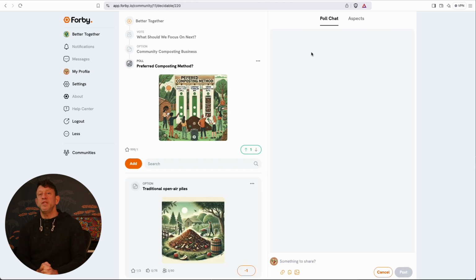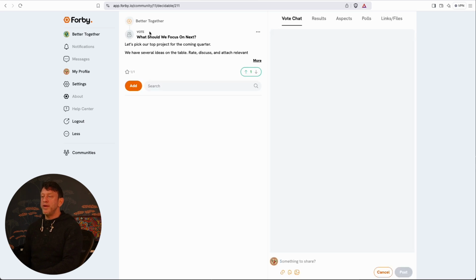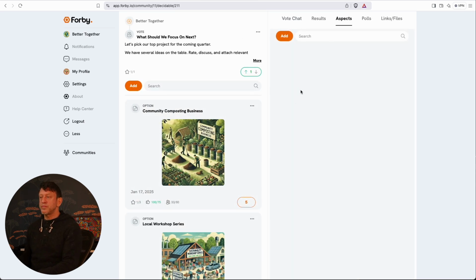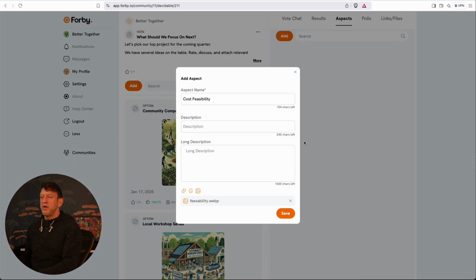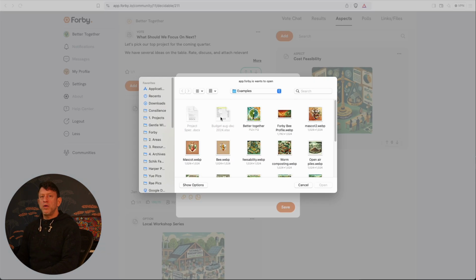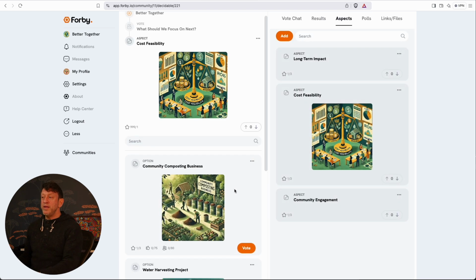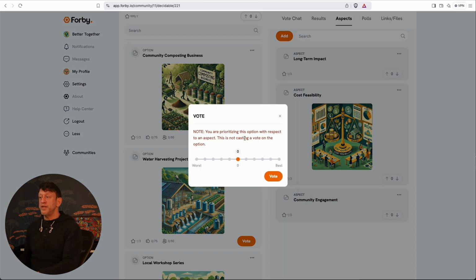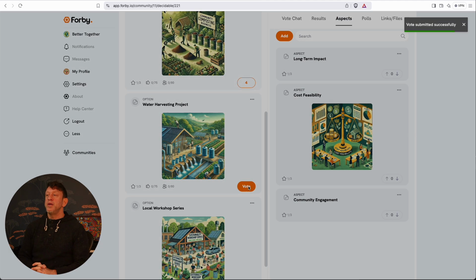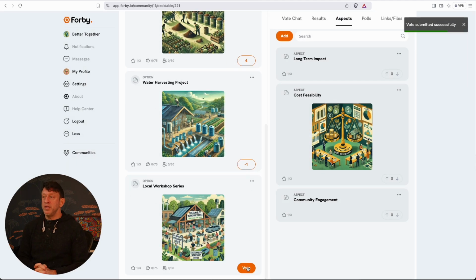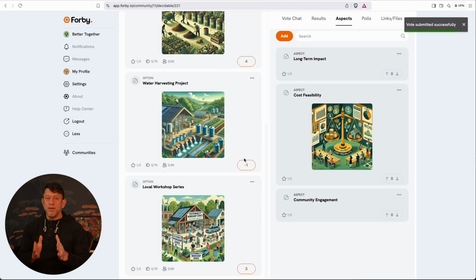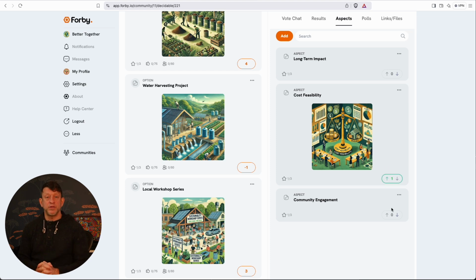The last feature we'll see is the aspect poll, which helps compare options based on specific criteria. So it's found at the top level, and so we'll go ahead and I'll add 3 now. Okay, and now we click into each aspect and rate each option according to that criteria to see how they stack up in the opinion of the community. So it's basically like a side-by-side for metrics that matter to the community.